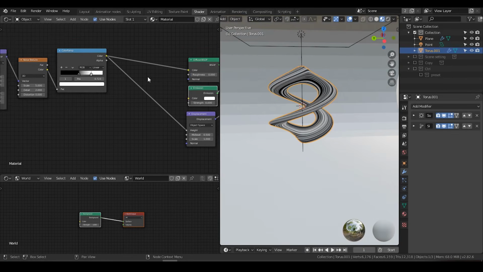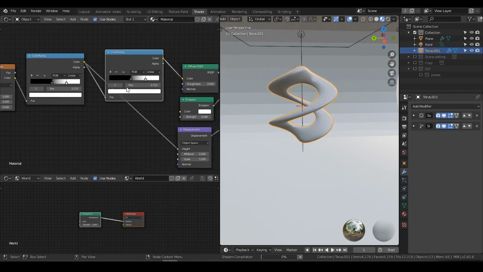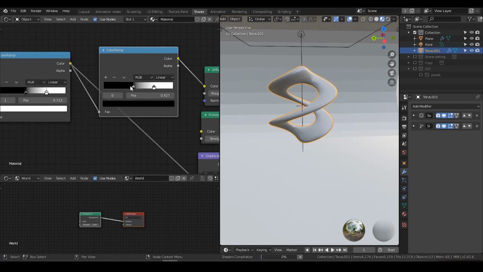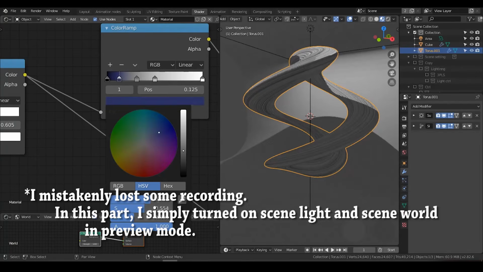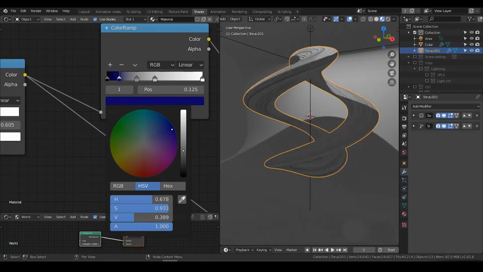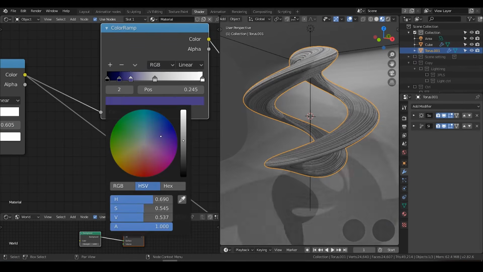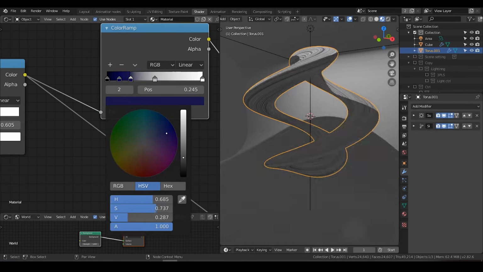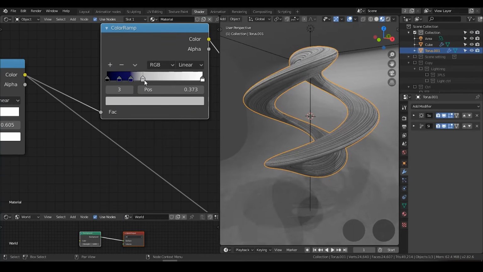I'm going to turn this on at this moment, and then I need to duplicate this color ramp and make the color shift. What I'm going to do is completely personal, so you don't necessarily have to follow it. I'm going to make a dark saturated blue and a slightly lighter one.